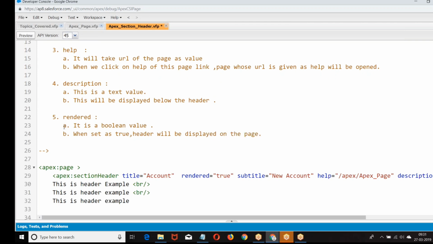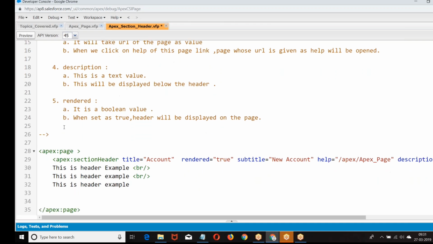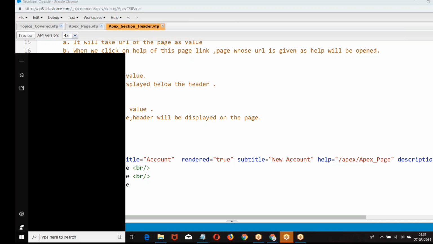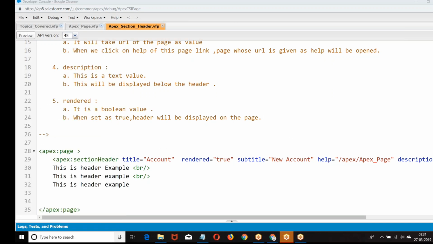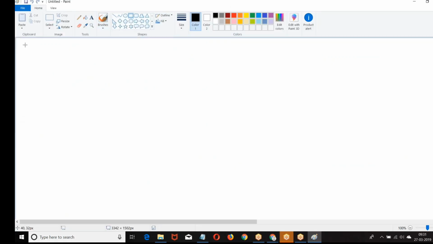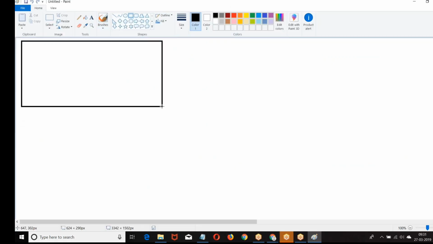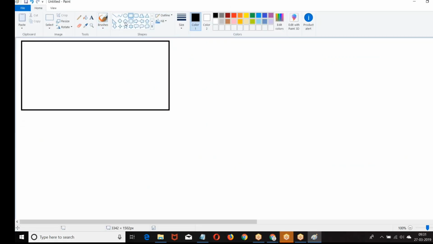Right, boss. I hope everybody is good. Section header. I hope everyone is good with this example. So what are the properties we have? Section header: title, subtitle, help, description, rendered. Now, design this example, everyone. Write the example.